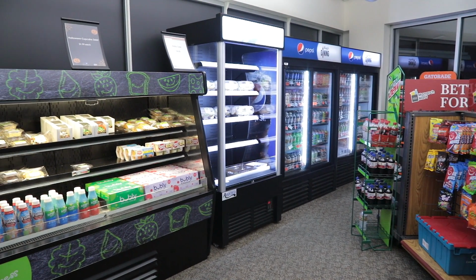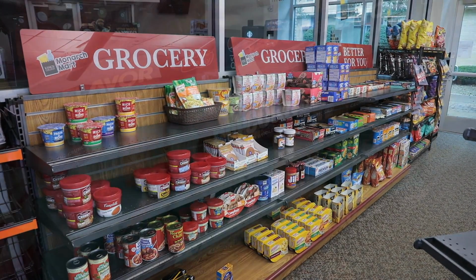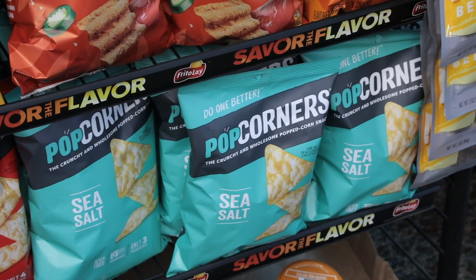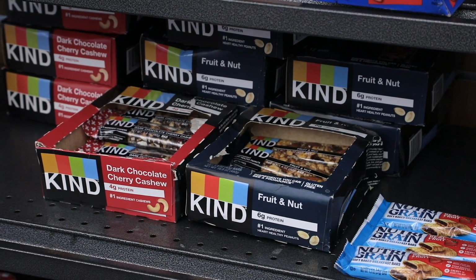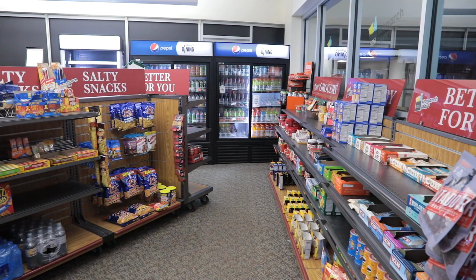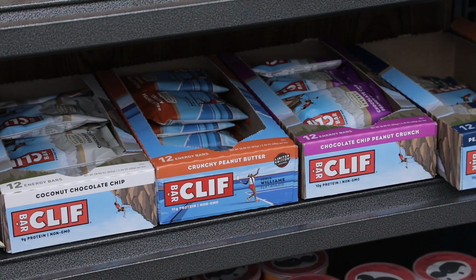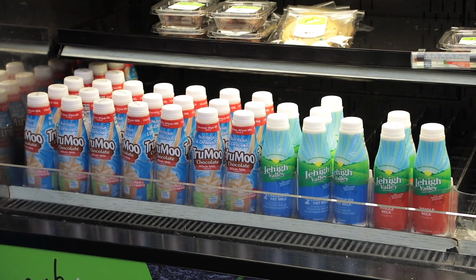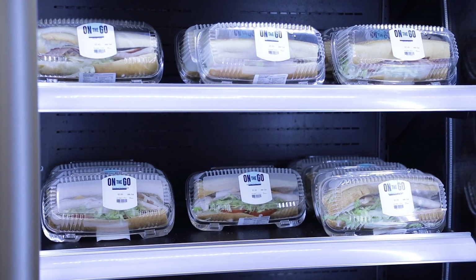Lots of junk in here, lots of very unhealthy decisions to be made in here. But there are healthier items in here to purchase. But it could be all part of the choices for the day rather than looking at it in periods. But as a whole, you can come in here and get anything from a candy bar to a Cliff Bar to, we have 2% milk, whole milk. There are some grab-and-go salads and subs and parfaits and desserts.